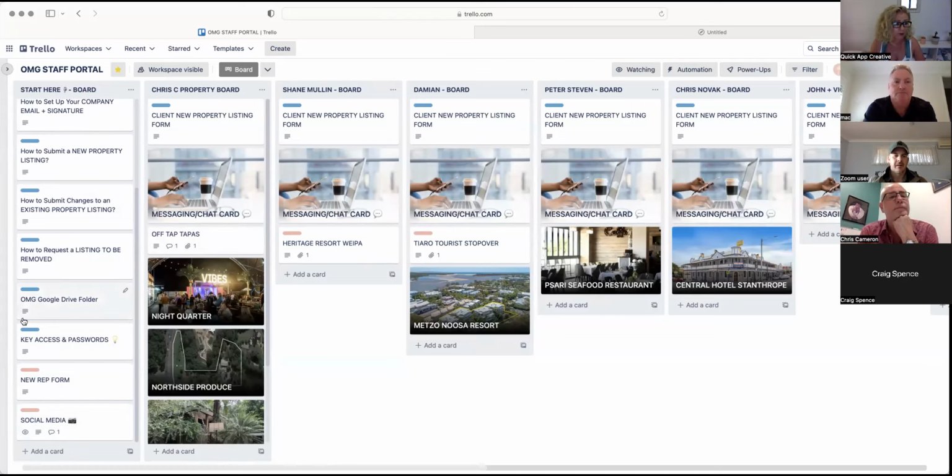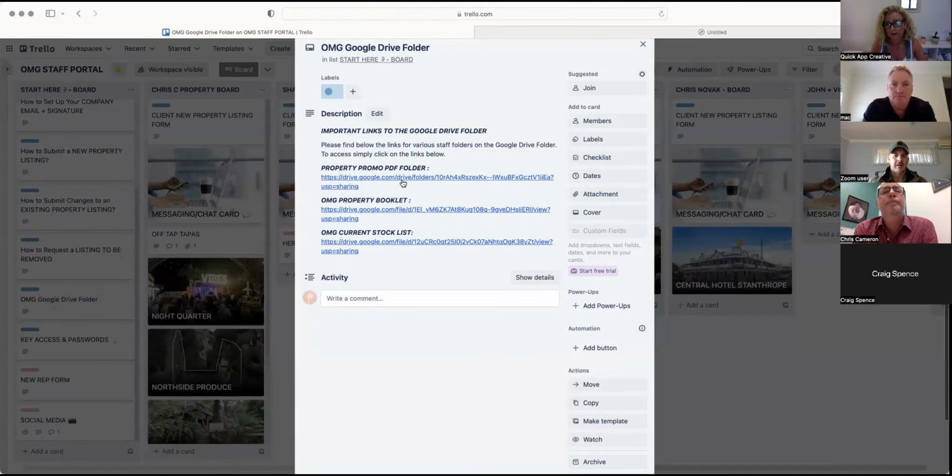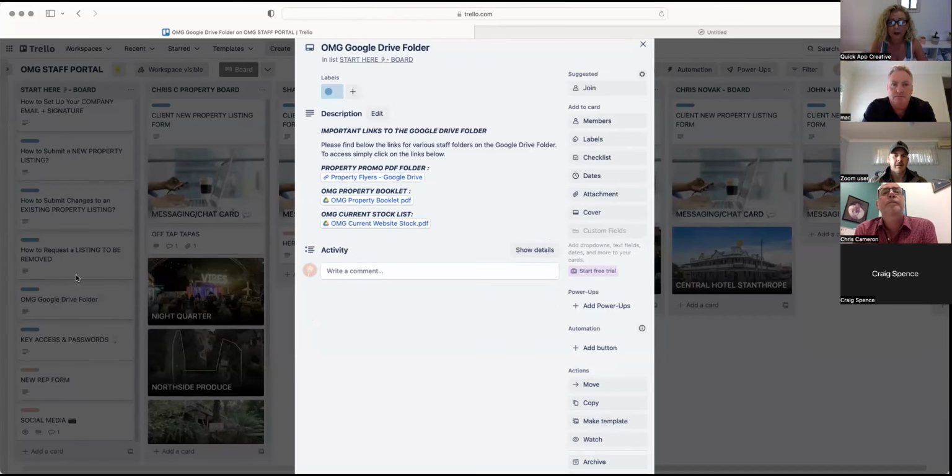The other thing that I've got on here is the OMG Google Drive folders. So you've got everything here as well. The OMG property booklet will be added in here, so you will have it, but you've also got backup. If you want to find another promo PDF, you'll just simply click on the link underneath each one of them. I've tried to make it as simplified as possible.